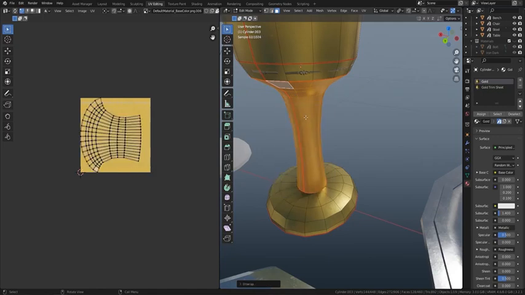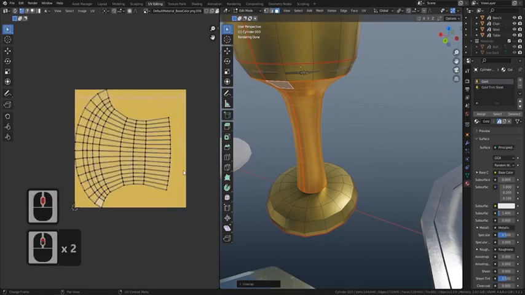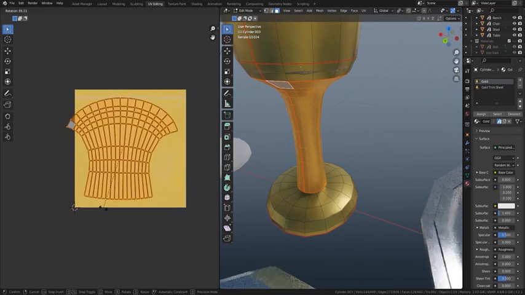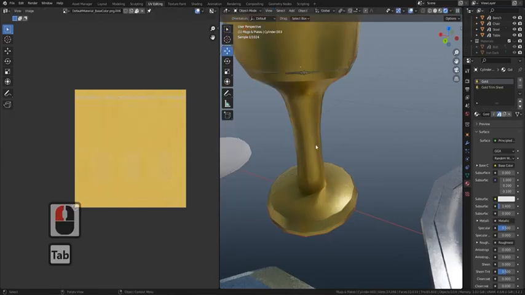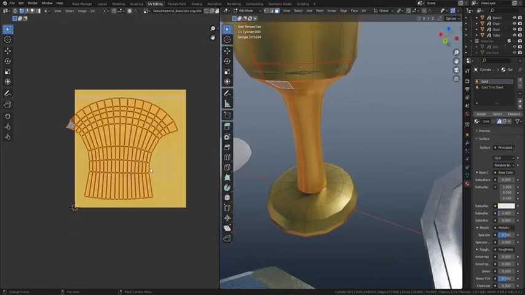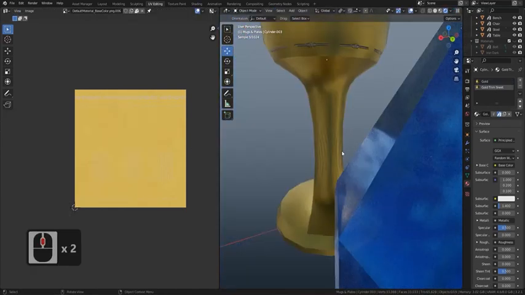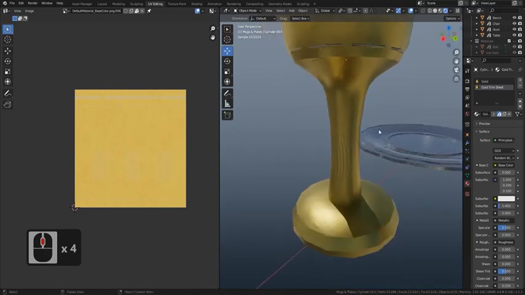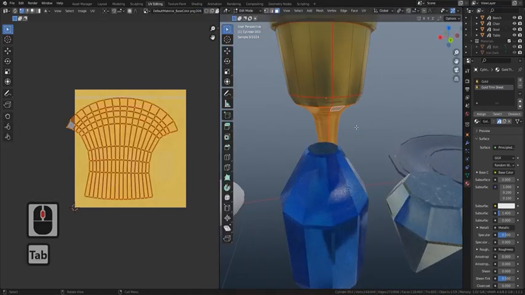I'm just going to try unwrapping it, and I don't think I'm actually going to get away with that. Let's try turning it round a minute. So A, R, spin it round. What I'm looking for is this part on here. So I'm looking to see if we can get this part in here. Now remember that we don't actually have this on the trim sheet. So if I come in and click assign, now you can see that we've got that, but you can see the terrible bend that we're getting. That's not what I want at all.